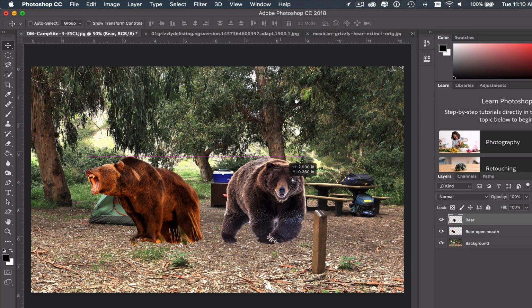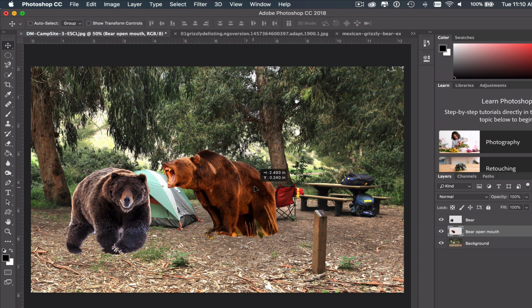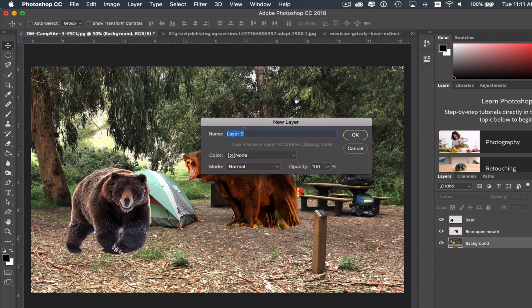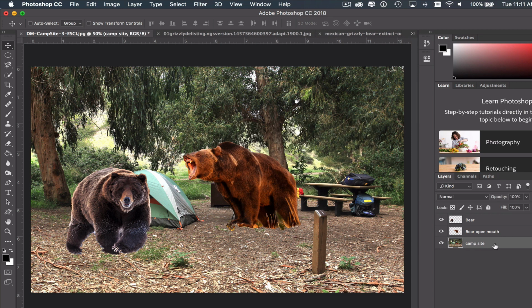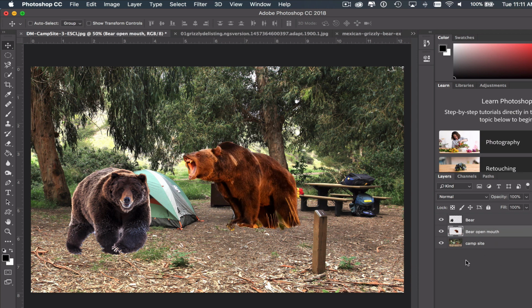So one thing I can use to make my photos look a little more realistic is kind of rearrange my images or my layers to make one of the things show up in front or behind. And you can only do that with things that you have layers of. So for example, the background right now, all of this in the background, is all part of one picture. All right, I can double click on this background and I can make it a layer. So I can make it a layer, call it a campsite, and click OK. And it's now a layer. I can move it and rearrange it. The problem is, if I do that, since this campsite is one huge picture that takes up my whole screen, it puts this other bear behind it, and so I can't see that bear anymore. All right, we'll talk more about that in a second.